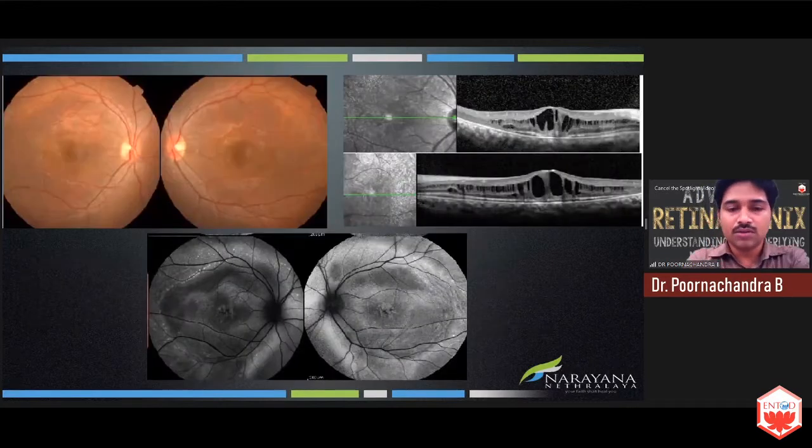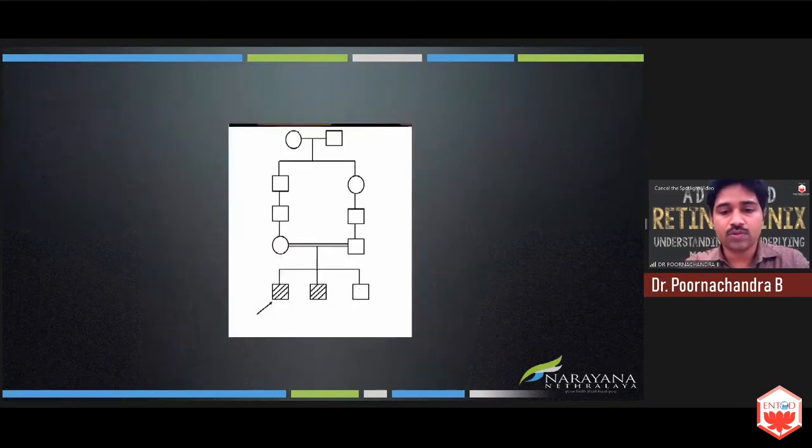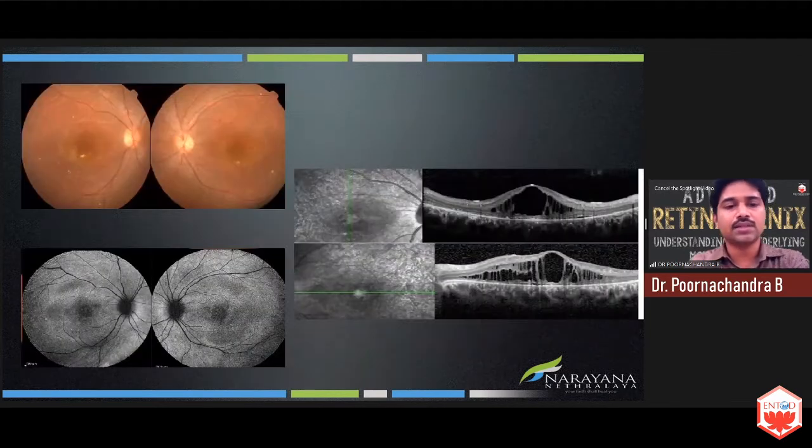So I did an autofluorescence. If you can make out, there are some vitelliform kind of deposits along the arcades, which are quite obvious in the right eye and not so in the left. So we did pedigree charting, and we came to know that he was a product of consanguineous marriage, and consanguinity and endogamy are very common in this part of the world where we live. And he said his brother has some problem. He has never consulted an ophthalmologist. Definitely, he has got some vision problem. So I went ahead and screened the brother.